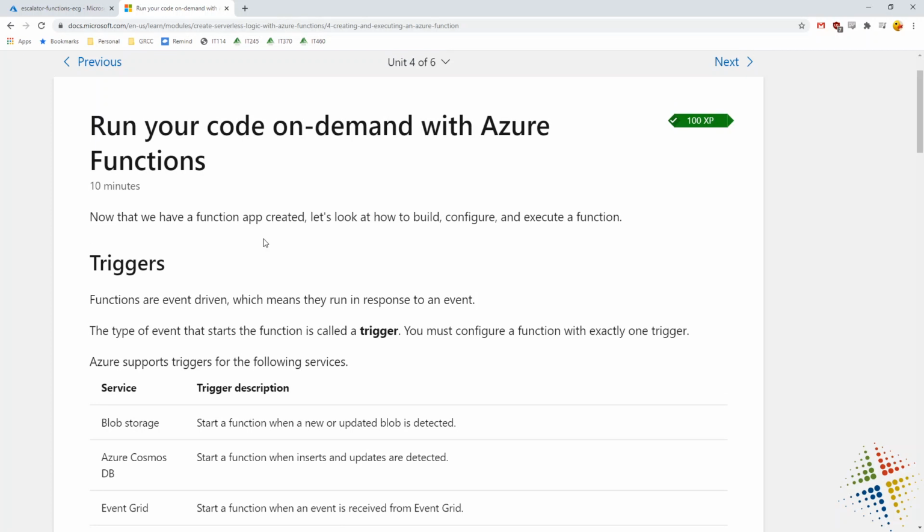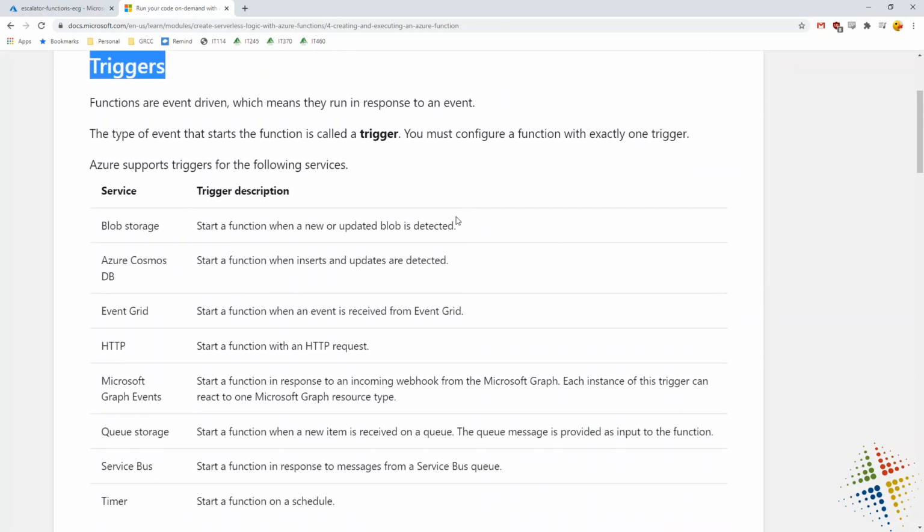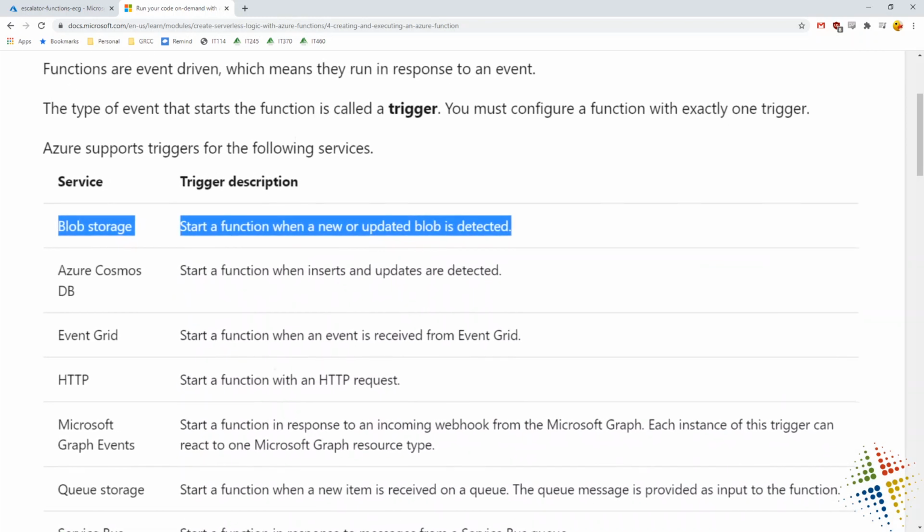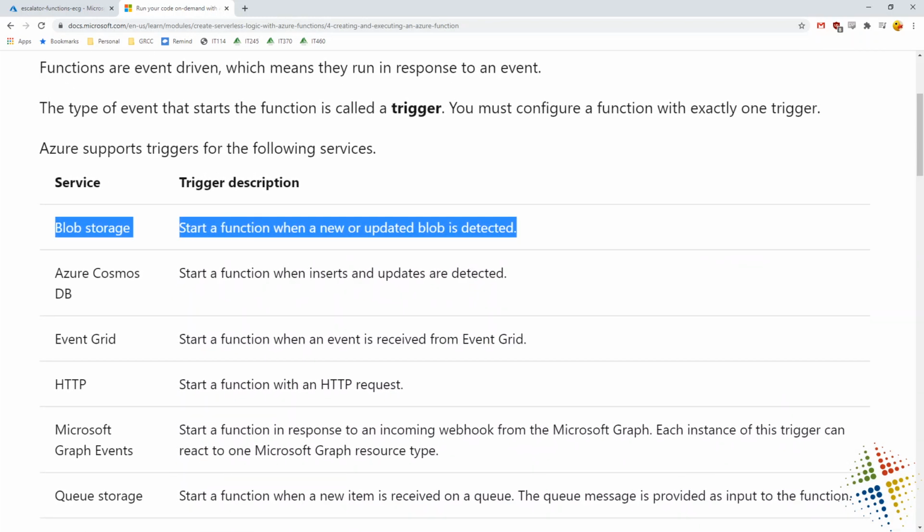All right, that then takes us on to the next page of the lab, and it talks about the various triggers, or the ways that we can initiate this function to run. Under triggers, let's see, we've got blob storage. So for instance, I had talked previously about HR sending me a file for new employees. Well, maybe HR creates their file and then they export from whatever HR information system they're using, goes ahead and stores that file up on an Azure blob storage.